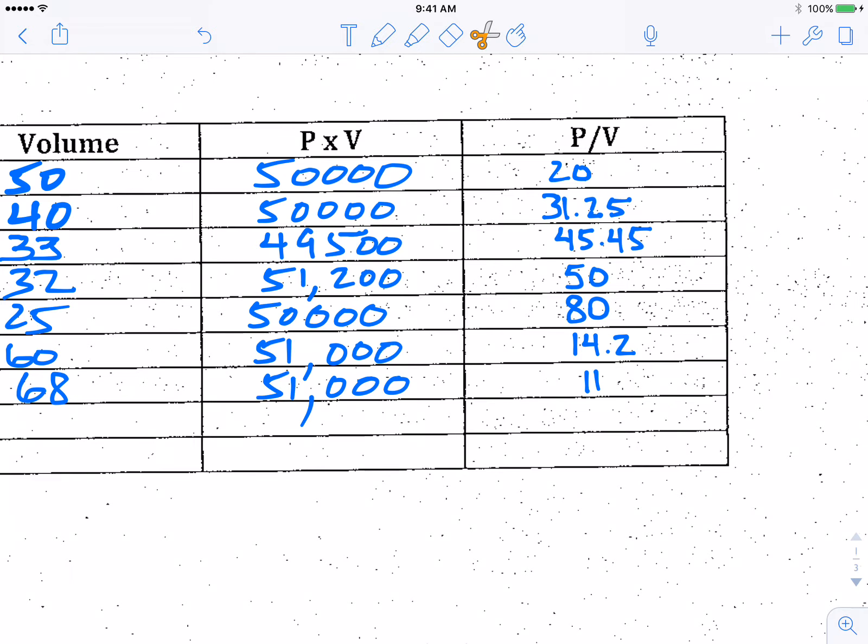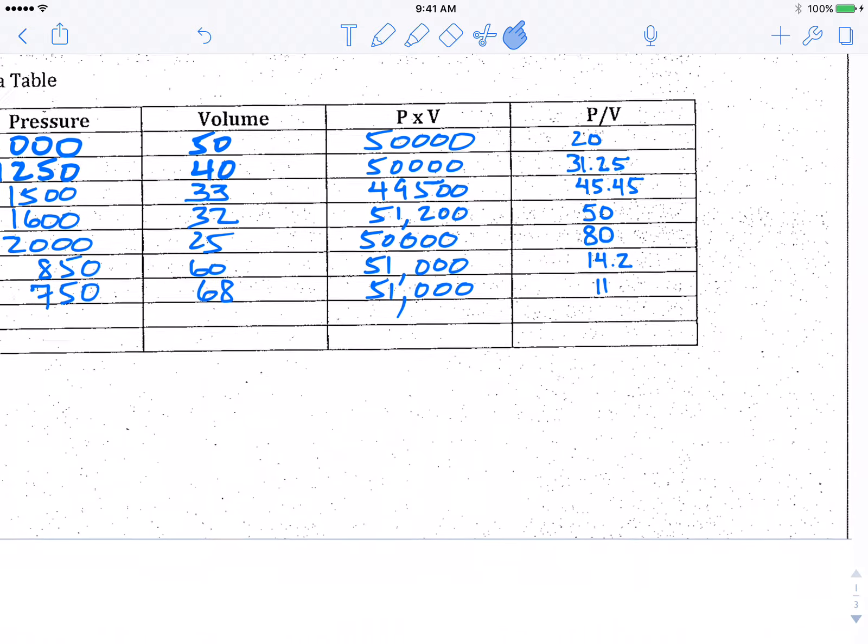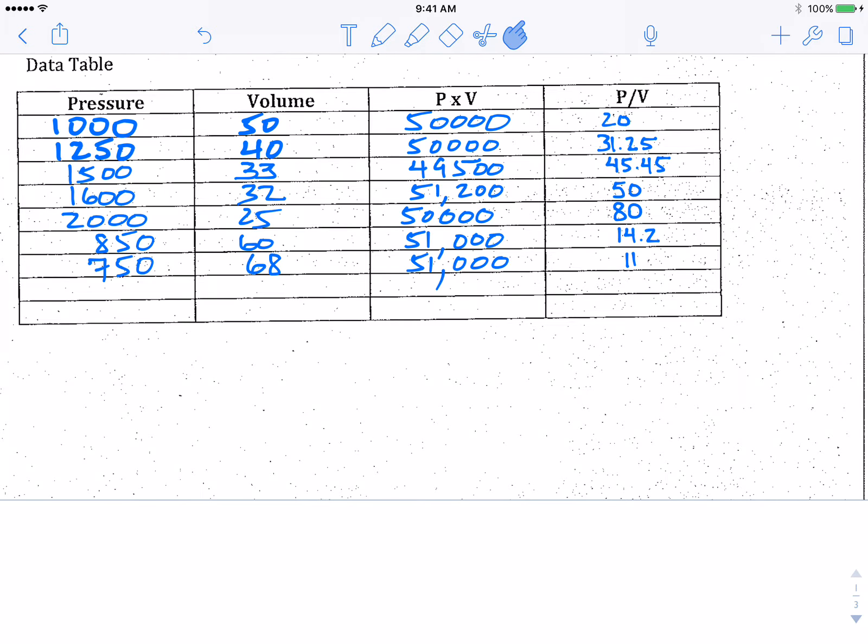What we can do is actually use this information to figure out a formula for Boyle's Law. The idea is that if I have a gas at the original condition, so if I have, like we started out and the syringe was about halfway filled with air, and if I took the pressure and the volume reading under the original conditions, when I multiply those two numbers, I get about 50,000.